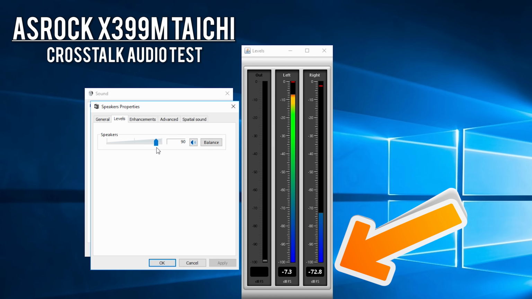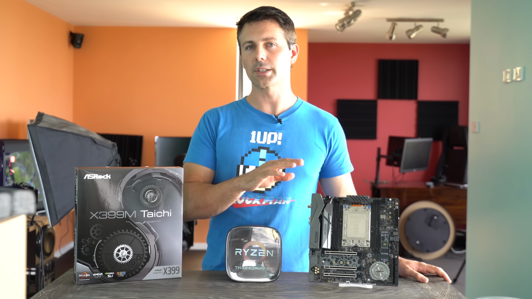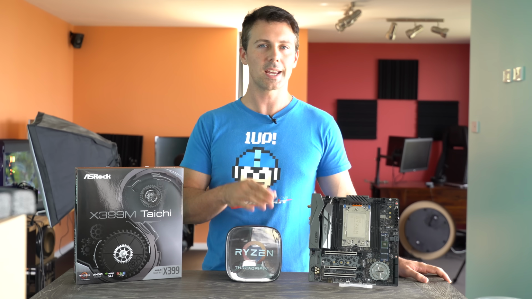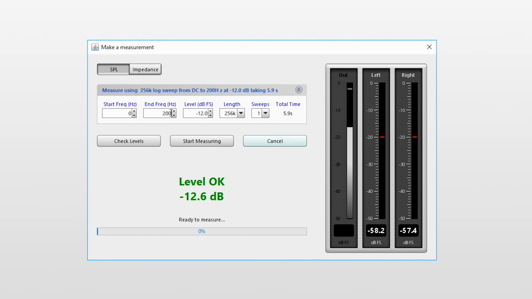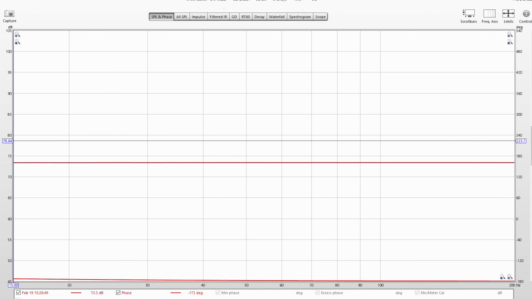If you were using a mid-range can, for example, you're gonna have a great time on this onboard audio. I don't really see the need or reason to upgrade to a higher DAC amp combo, unless of course you've got higher end headphones. But on the note of the frequency response, absolutely phenomenal. Extremely flat all the way from 10 hertz up to 20 kilohertz. If we look at the low range below 10 hertz, there's still only literally like a 2 or 3 decibel drop off. This is some of the most impressive figures I've seen coming out of a motherboard to this date. So great job on the frequency response.